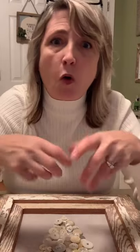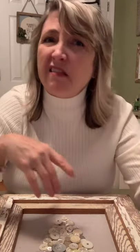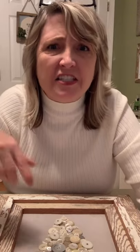Okay, Terry says she loves the button idea. Oh, Martha, she says she has loads of antique buttons from her grandmother and she loves them. Martha, you need to make some stuff because I suspect that they're probably in some mason jars or Ziploc bags or a box, somewhere hiding away in a set of drawers, a cabinet, a closet. Your grandmother's antique buttons, they deserve to come out and to be made into something beautiful that you will treasure. And if you do it, Martha, I want to see pictures for sure.